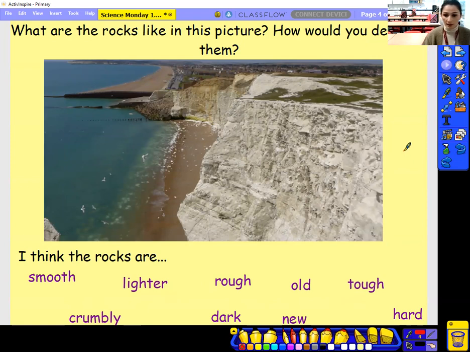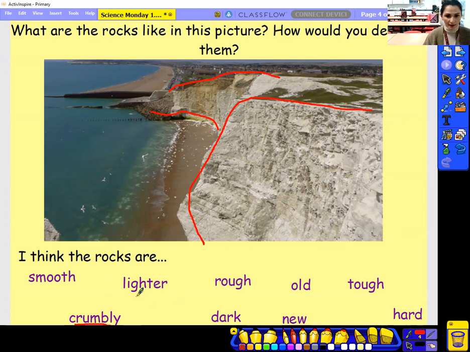Well, I don't know if you had a go at home. I had a go at home. So as you can see straight away, the first big rock, of course, is up here. And of course, it all joins up here as well. And you'll be able to see that there's some on the beach as well. So when I first looked at this picture and I was thinking about how to describe it, I actually think that the rock is quite crumbly. If you look very, very closely, the rock face here has lots of holes in it, and it's not like the other picture where the rocks look quite tough. This looks like if you touched it, it would crumble in your hands.